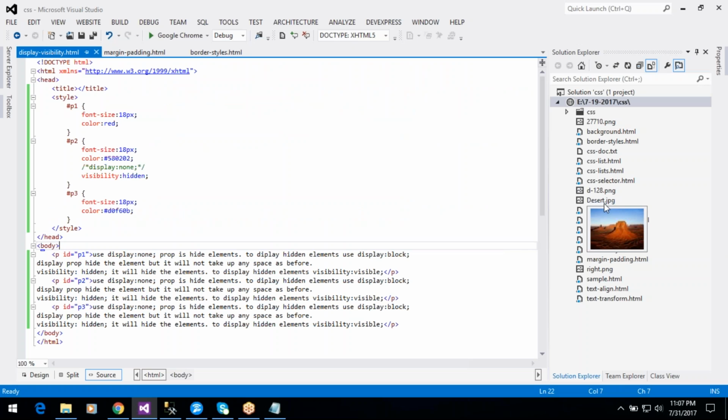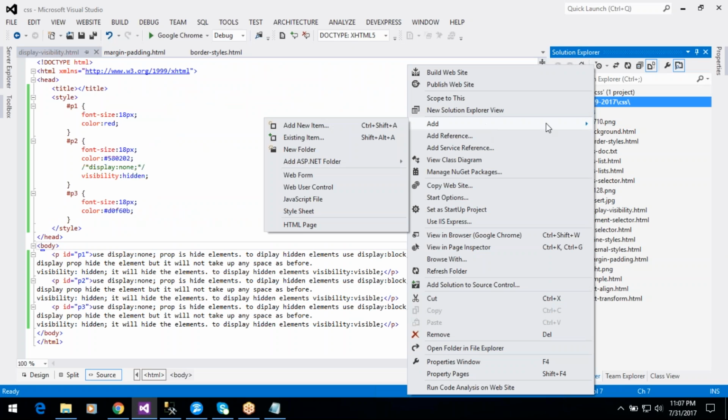So already we have dissect image. So create an HTML form.